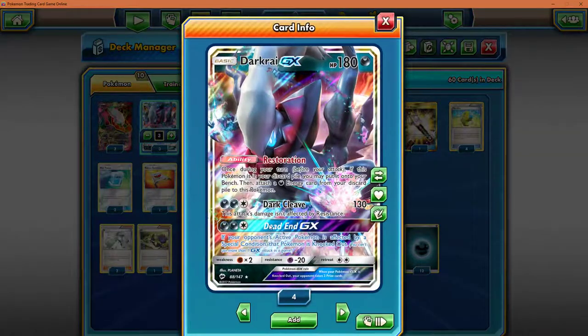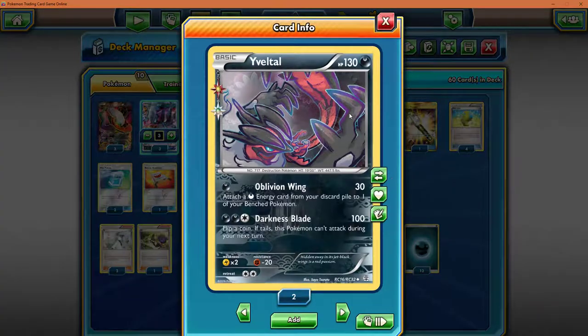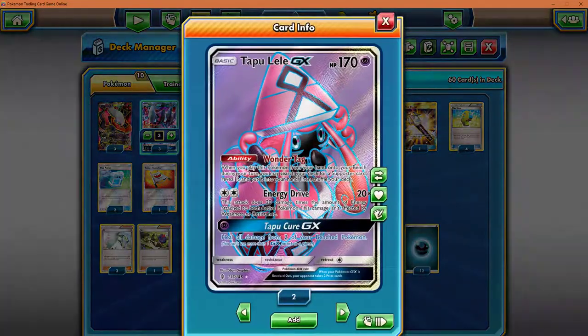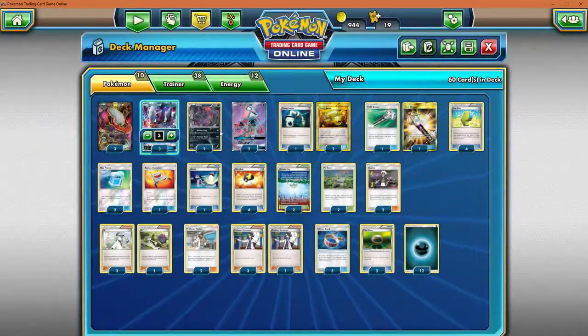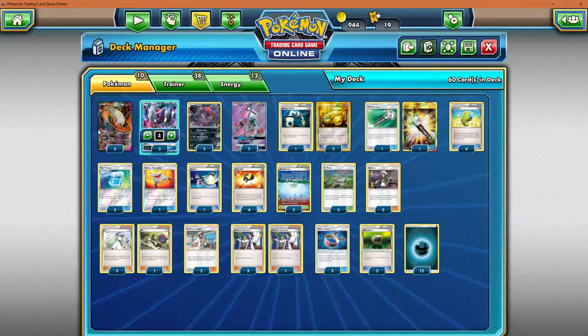Like for 3, 130, the GX attack doesn't matter. For 3, 100, flip a coin, this Pokemon can't attack next turn, whatever. Tapu Lele is just good in general. It finds you a supporter, and it can also be a decent attacker.